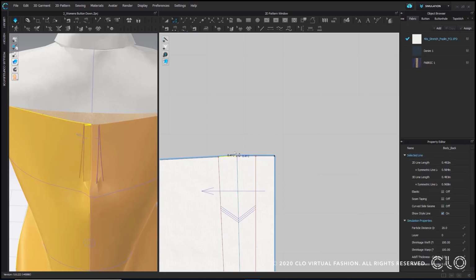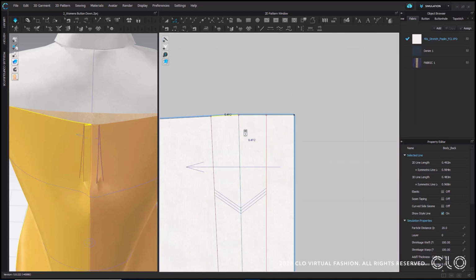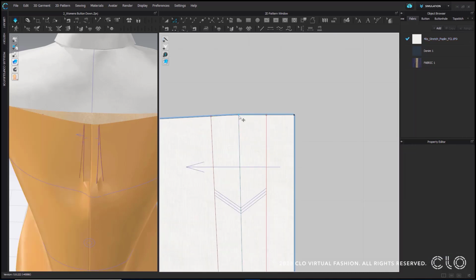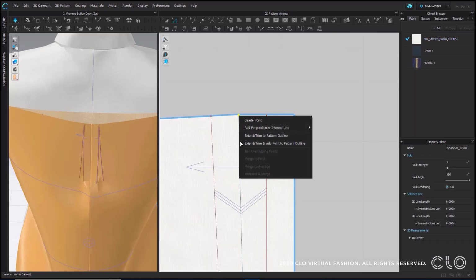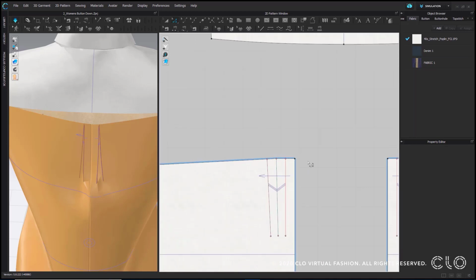You should have a point separating each segment where the lines are intersecting. If you don't have a point there, you can select the end of your line and choose extend/trim and add point to pattern outline so that it creates your different segments. The tool isn't smart enough to automatically group your pleat together unless you separate it into these segments.